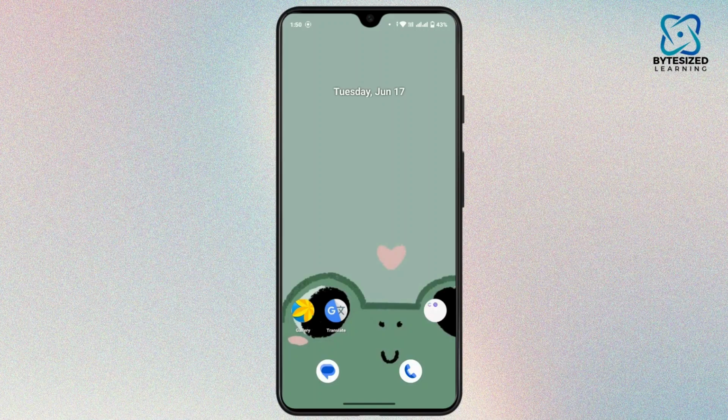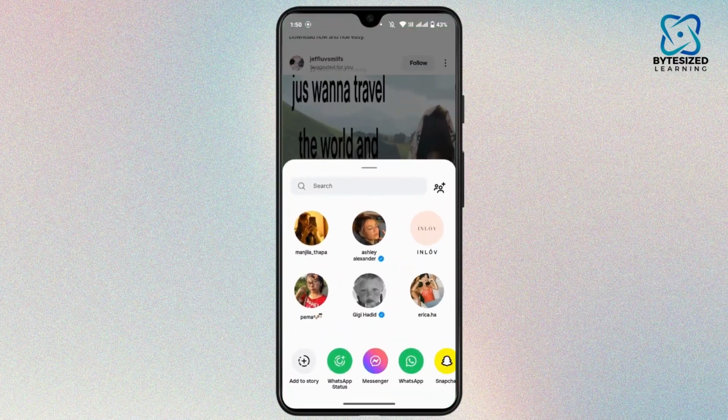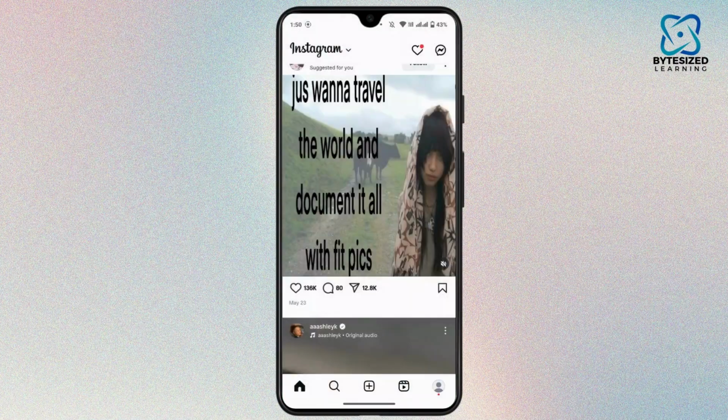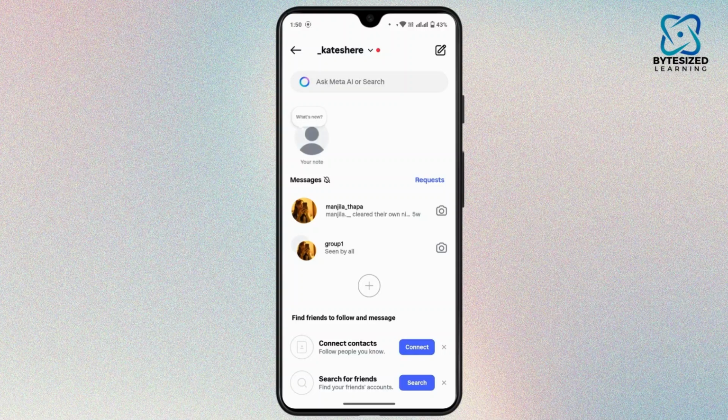So here Instagram prioritizes your recent DMs. So if you go back to your Instagram application and check on your DMs, and if you want someone to appear at the top of the list, you can just send them a quick message and that will push them up in your share list.